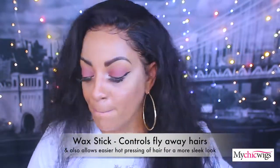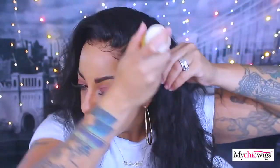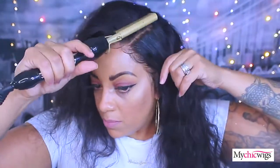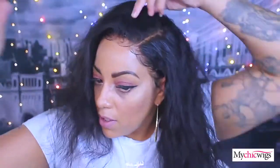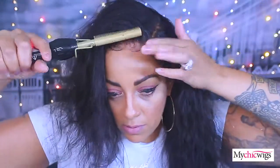So now for the wax stick, which controls flyaway hairs and also helps tame the hair when you want to use a heating tool, like a hot comb or a flat iron. I'm just going to hot comb it down right here so it lays a lot flatter. You guys are probably like, well, girl, why you use the nozzle of your blow dryer? Yeah, I could do that, but it doesn't get it sleek like this, hunties. You know?